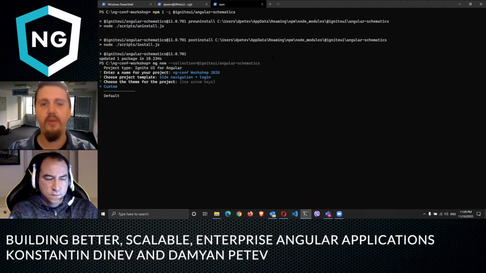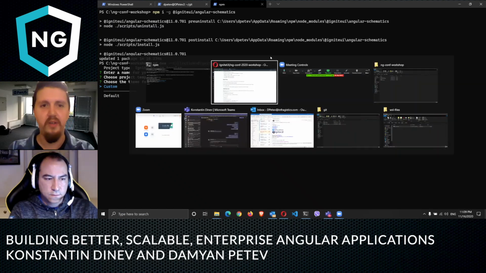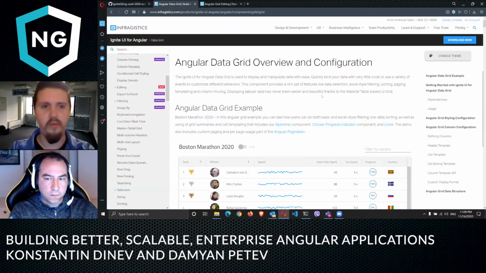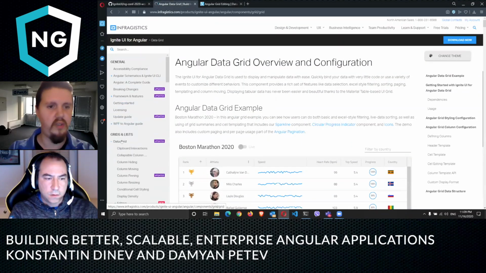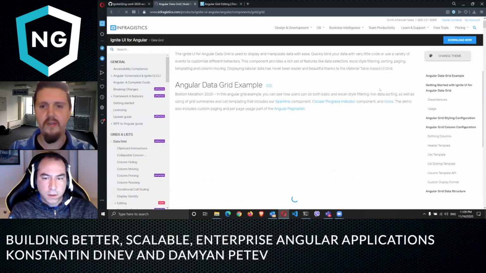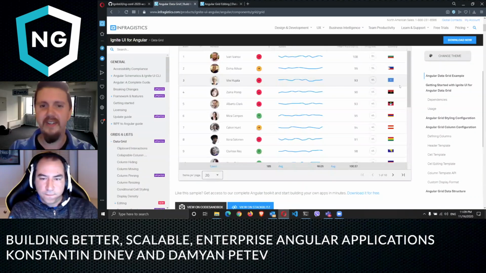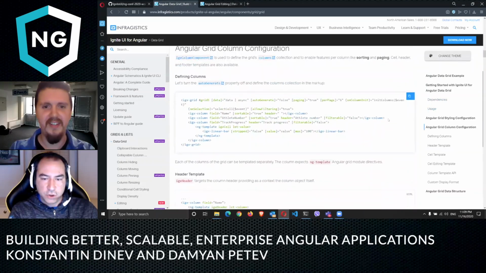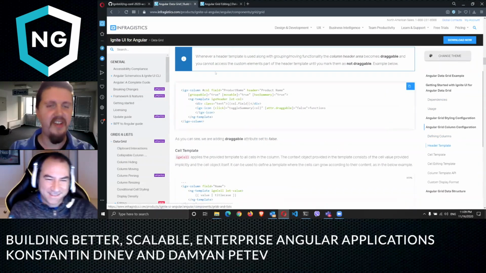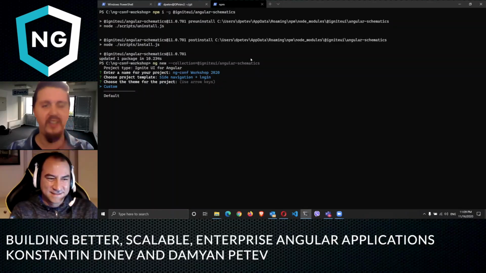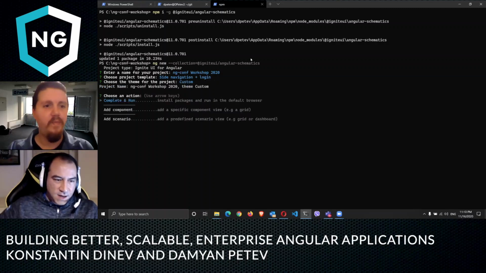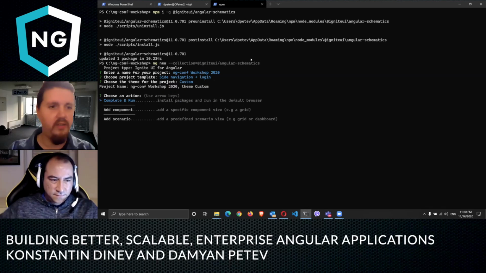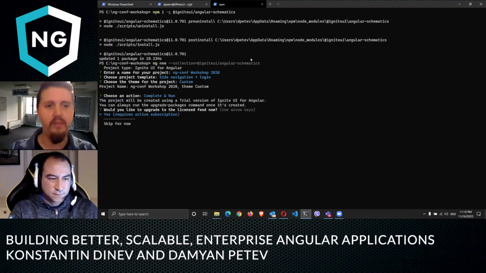We can use the default Ignite for Angular team, which I'm actually going to show off. I think that should be easy enough to show off, right? Maybe not this one. Just choose custom. I'm gonna choose custom because we'll use it further on to customize the team even more. And then it says the project is done, and we're gonna go hit complete and run.